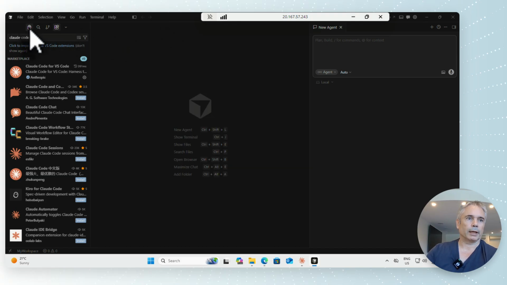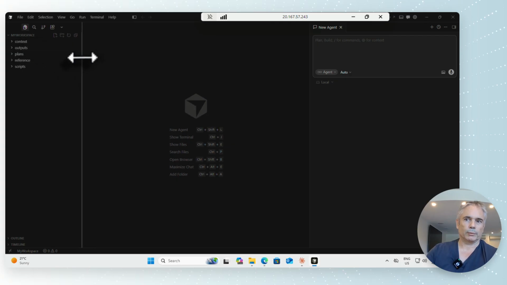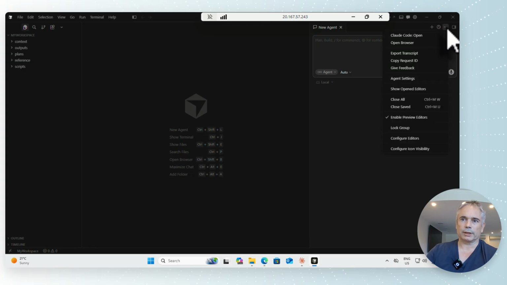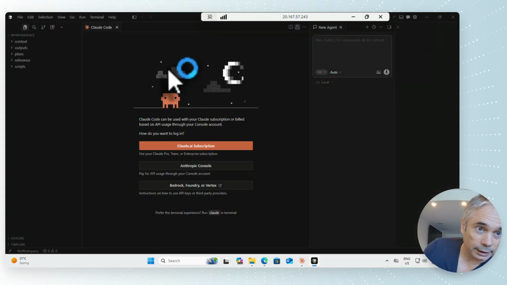And then if I go back here, this is like the Explorer view. Now, what I'm going to want to do is go to these three little dots and select Claude Code open. All right. Now, so basically it says that I've got Claude Code installed.